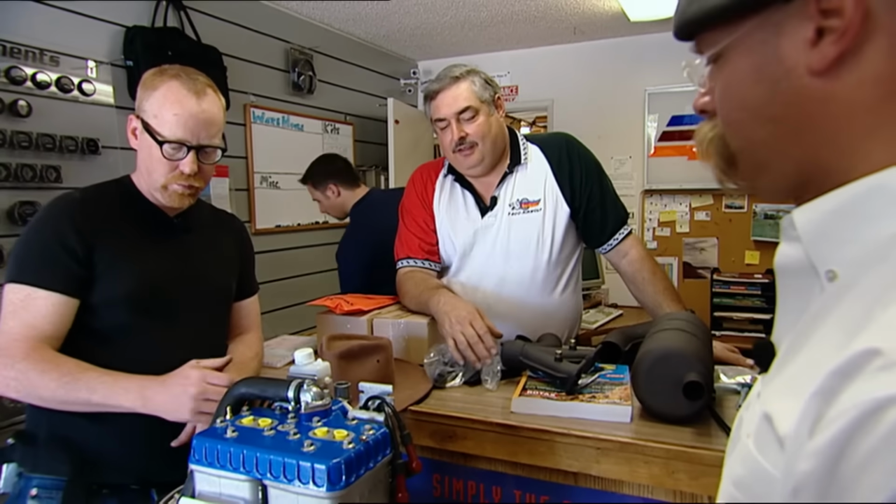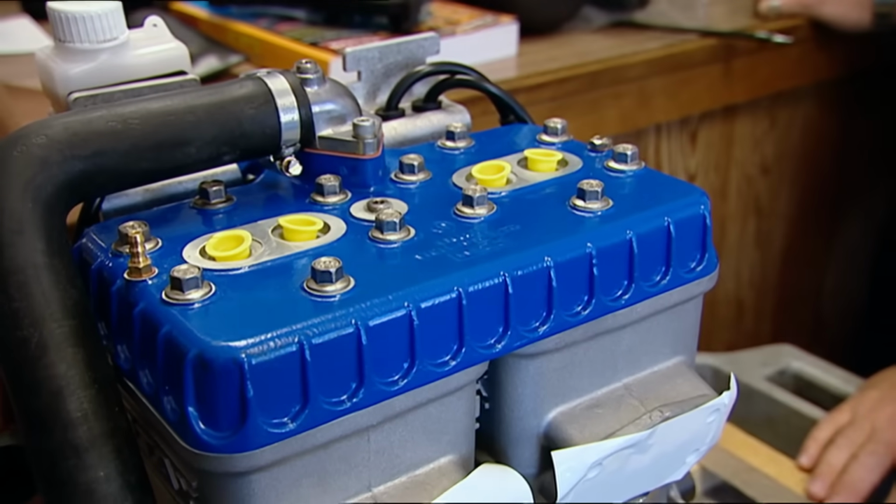It has that much power. Wow. That's what we want. That's what we want to hear. It's not the exact engine specified in the plans, but it's close enough. Any reasonable person with the dough would go for the Rotex 583. I mean, it's a lot more power for just about the same weight, actually a little bit less, and every pound counts here.